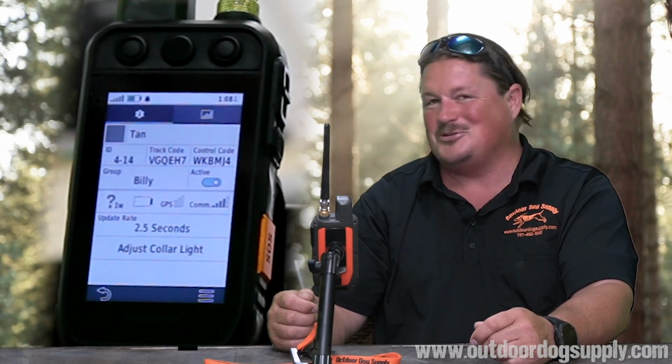All right, so now another great way: if you want to track somebody else's dog in your dog list really quick, you go in and click on it, and all I have to do is activate it. As long as it's not interfering with one of the dogs that you're tracking, wham, you just turn that dog on that easy. Same thing, just go to your next one on your dog list. I want to track yellow too, active. Wham, turns it on. As soon as that collar connects, it's going to show you all the GPS and stuff the same. So it is so much easier to switch back and forth from dogs. It is so easy with these groups.